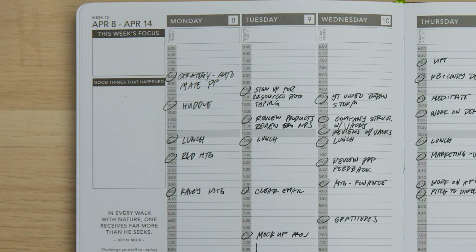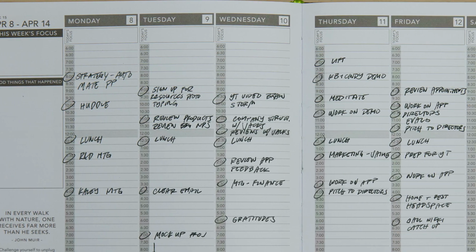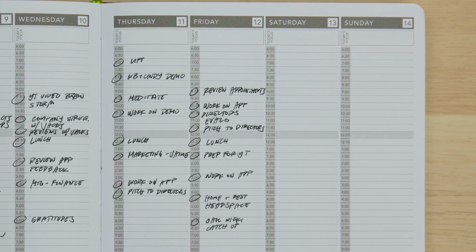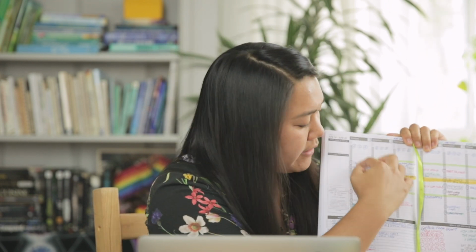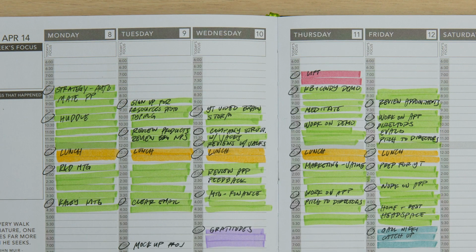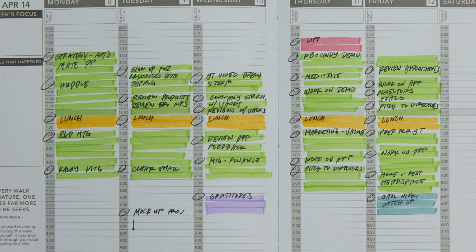And what I do is I go in my planner and I write out all of my personal and work to-do list items in as much detail as possible for the next week. And then I actually assign them into the weekly appointment calendar. And it looks kind of like this, where I've already chunked out different parts of my time. I usually highlight my work hours and I highlight when I'm going to have lunch here. And that's usually all the prep that I do for my week.